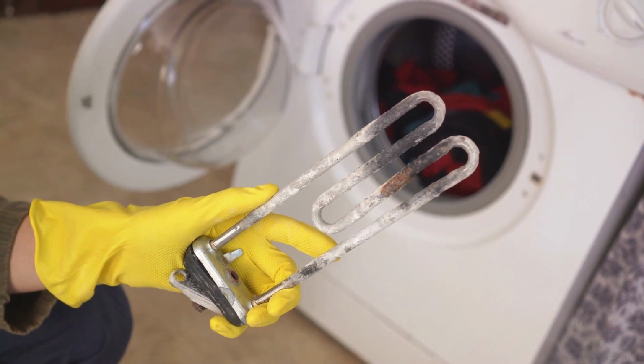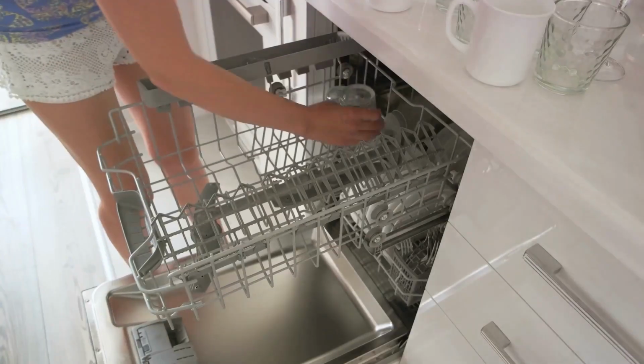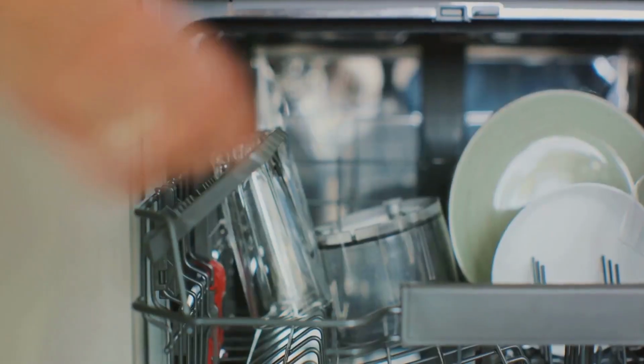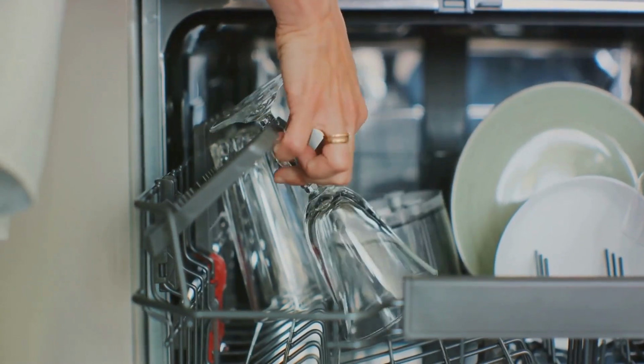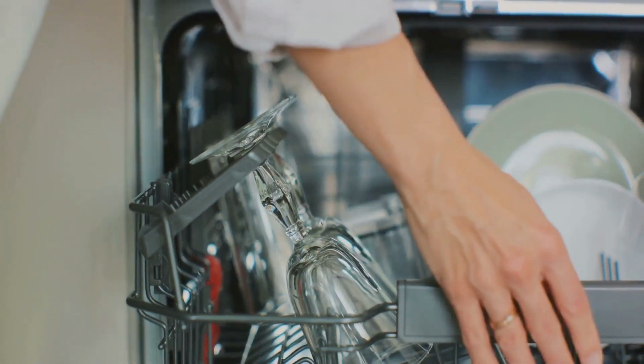Step 3. Regularly clean your appliances. Even with a water softener, some hard water minerals may still build up over time. Regular cleaning of appliances that use water, such as dishwashers, washing machines, and coffee makers, can help prevent this buildup.